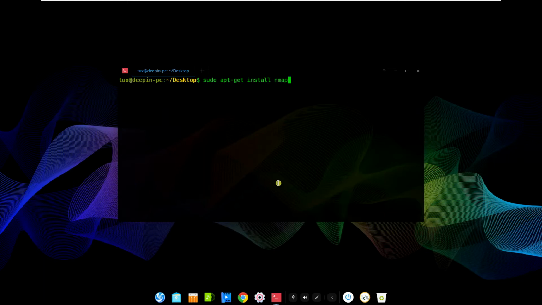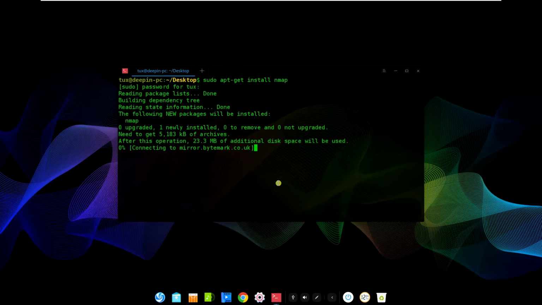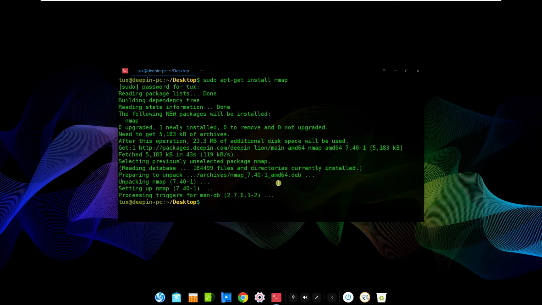So for example, just type sudo apt get install nmap. Nmap is one of the most commonly used tools in ethical hacking and penetration testing distros. Press enter. You need to put the root password, and that's it. Nmap will be installed. It's going to take a while, and you can think about what other tools you need to install on your Deepin. I like Deepin because of the interface and fast Linux distro. A lot of different features are available. Besides Nmap, you might want to install Hydra, maybe for password cracking. In this video, I'll just give you some examples.